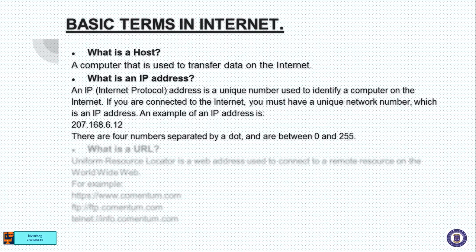For you to identify a particular system on the internet, that system must have an IP address. Now, for a host system to identify any other system on the internet, that other computer must have an IP address. An example of an IP address is what we have on the screen.